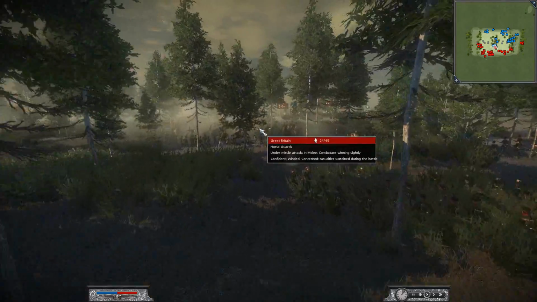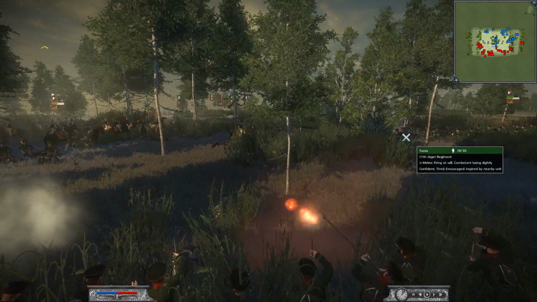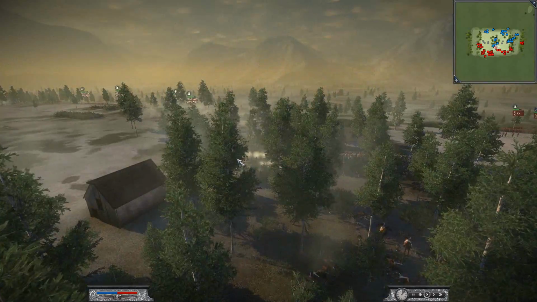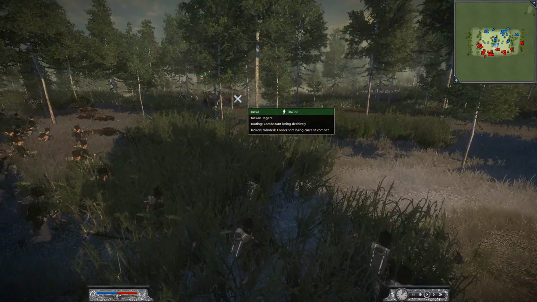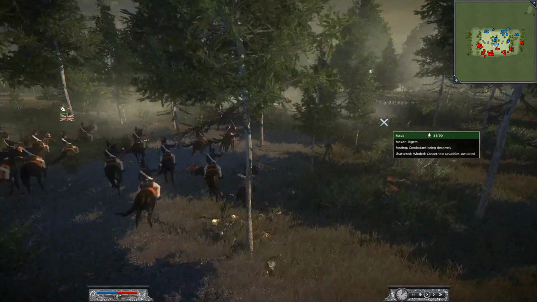And just mowing down those horse guards. So, looks like it will easily be countered here. But we also have some King's German Legion Lightfoot now pushing up. They're going to try and get some combat in the forest here, and they're going to be aiding these horse guards in the melee engagement. And it seems to be working.